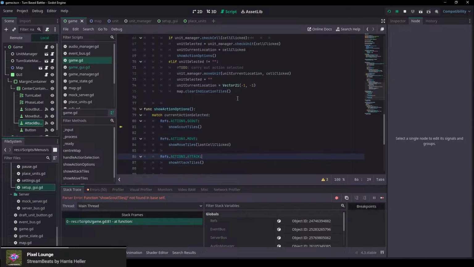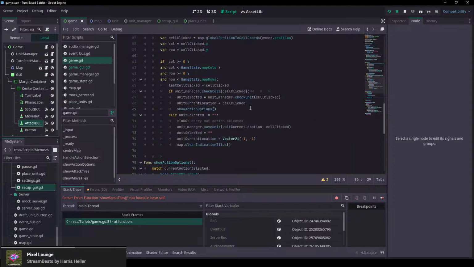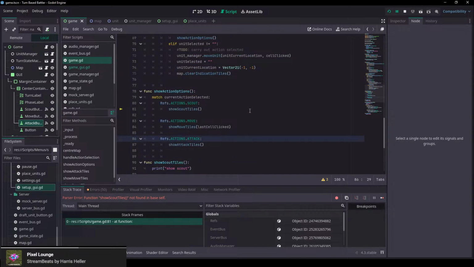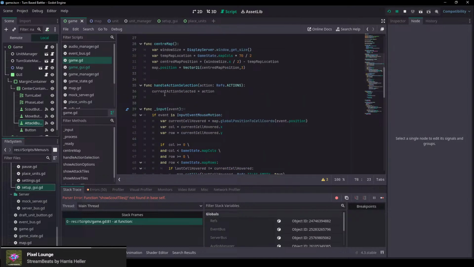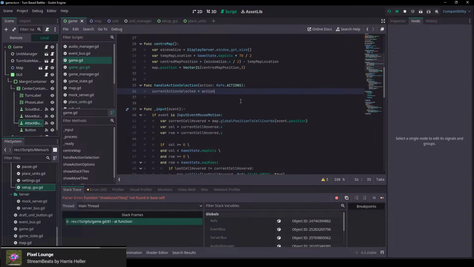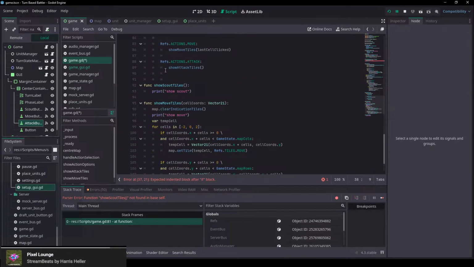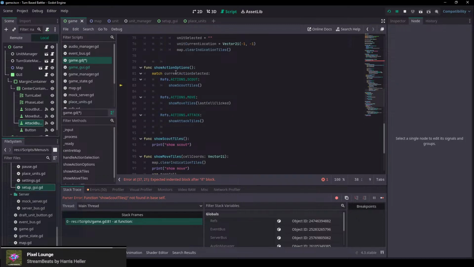So let's just firstly check this. Oh wait, this has to change as well, doesn't it? Because if the action selected changes, yeah, if unit selected, then show action options.